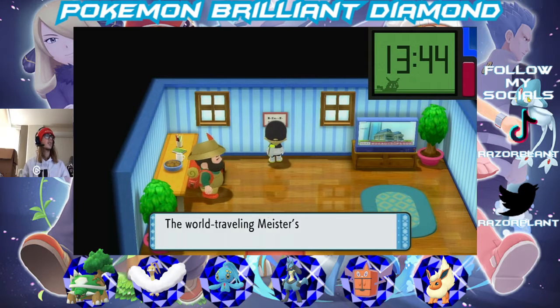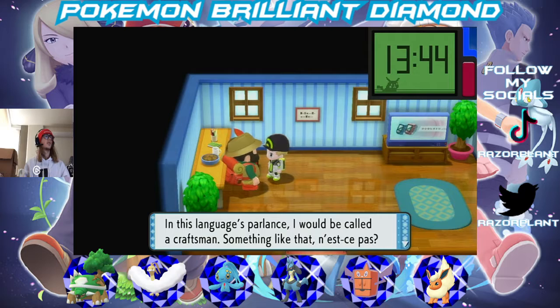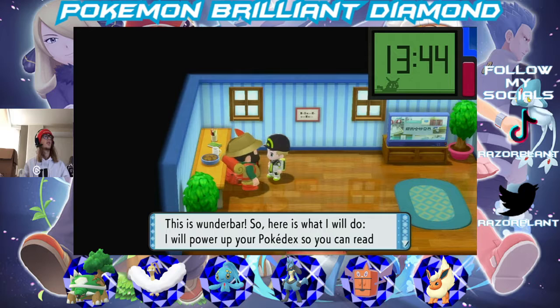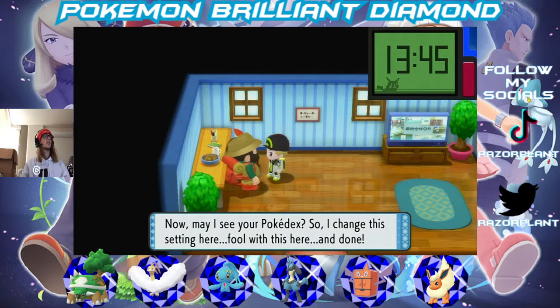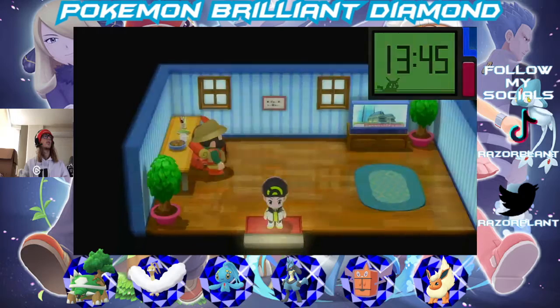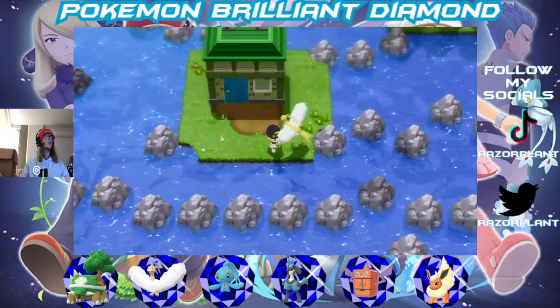Doesn't this guy have something? Ekans, Pikachu, Psyduck, Ponyta, Staryu, Magikarp, Wobbuffet, Heracross, Sneasel, Teddiursa, Houndour, Wingull, Slakoth, and Roselia. Cool.